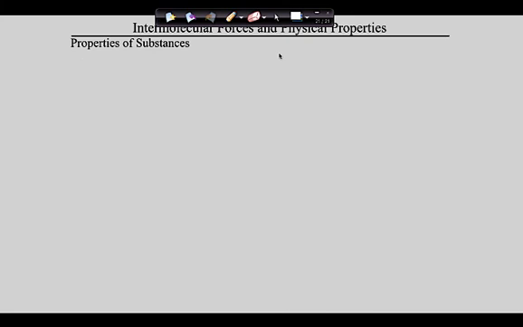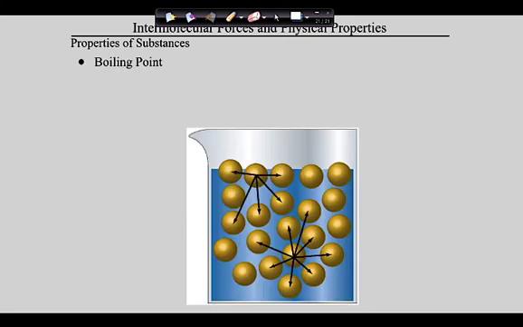Now, moving along to the next property that we need to understand, boiling point. You'll notice that the picture is the same. The same things that determine how a substance will evaporate determine how it will boil. So again, if we're talking about water, we know that these forces are strong. If those forces are strong because water is highly polar, they're going to be hard to break.